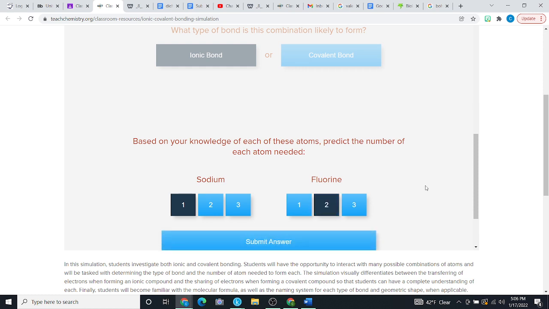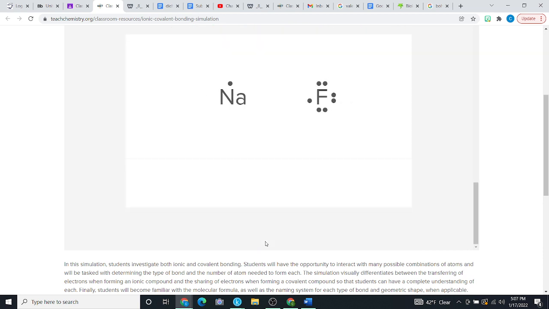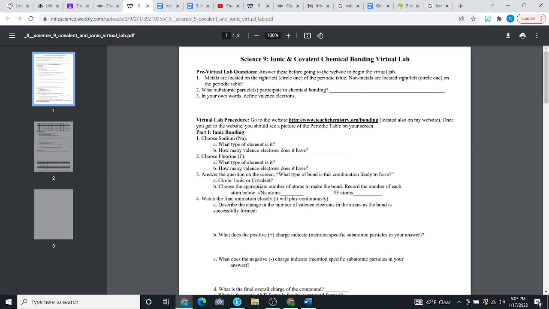And I'm going to show you what happens if you click on the wrong answer. If I click 2, I'm going to submit my answer knowing that this is wrong. It tells you it's incorrect. Try again. So I'm going to click 1, and when my answer is correct, it's going to play this video, and it plays it over and over for you, okay? Now we need this video to answer the next questions.